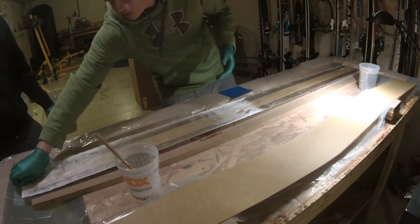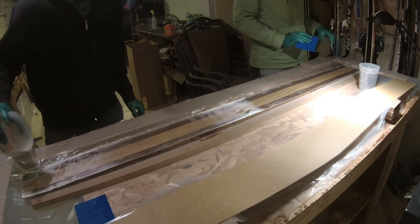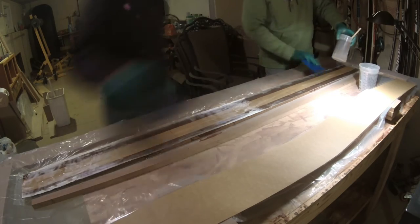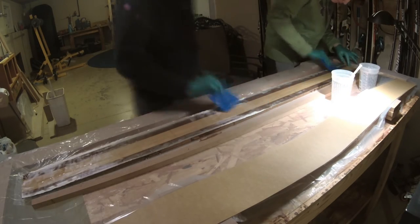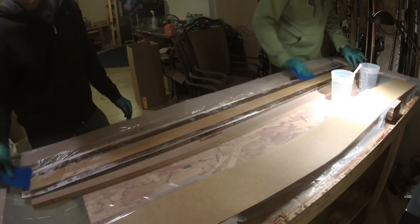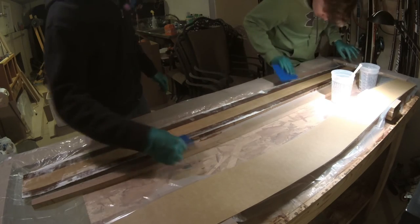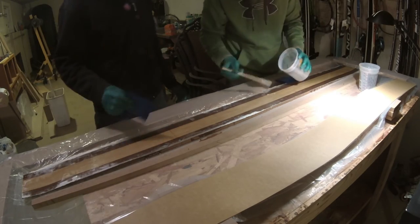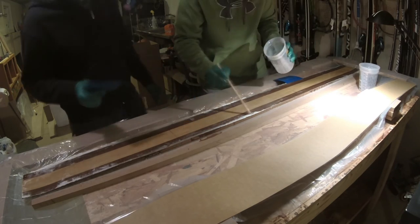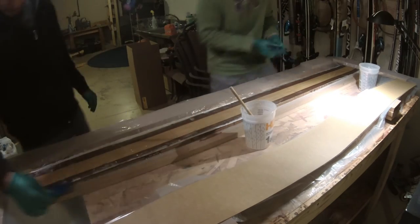The next step is to add another sheet of fiberglass on top of the wood core — same as before, make sure you can't see any white spots and you see the wood color instead. From there it's quite simple: position your aluminum plate using the lines on your core where it's supposed to go. I have it an inch back from center so there are about three extra inches in each direction, allowing center mount, or all-mountain mounting.